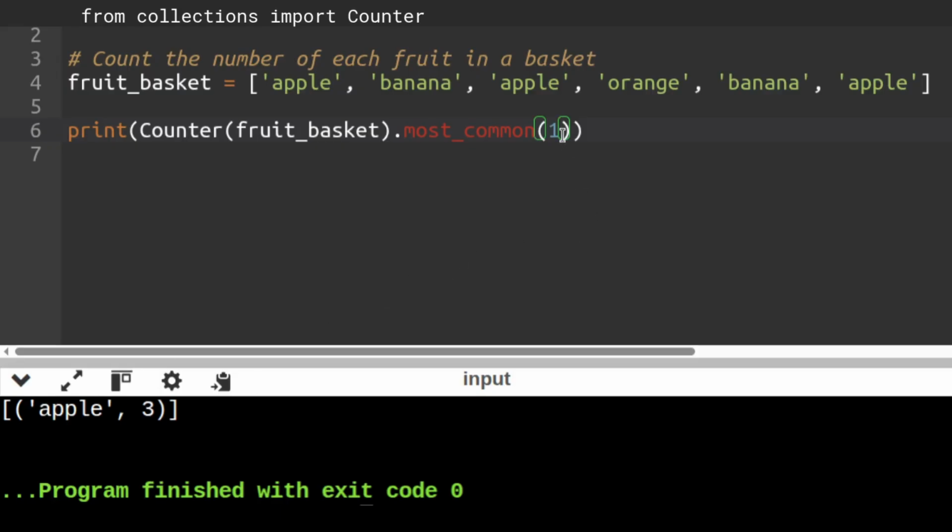Now I want to return 2 elements, the top 2 most common elements. Then it will print apple and banana. So we have learned today that defaultdict avoids key errors with missing keys, and we can choose any value for our default factory, that is int, list, set, or even custom functions, but we cannot leave it blank, because keeping it blank behaves in the same way as the conventional dict. Counter is a specialized defaultdict int with extra powers.